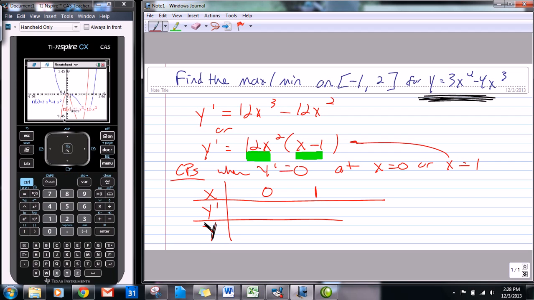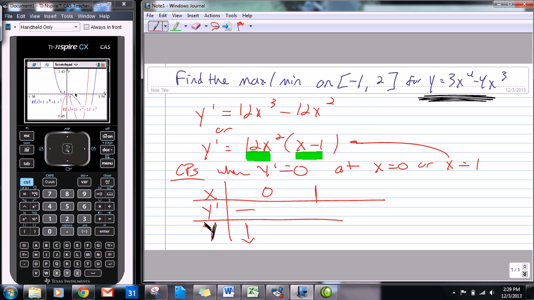And what I'm going to do is look to the left of 0. So in this area, when x is less than 0, I'm going to ask myself, what is the derivative doing? And note that the derivative over this interval is below the x-axis, therefore the derivative is negative, right? So if our derivative is negative, that means our function over that same interval will be doing what? That's right, decreasing. Negative derivative corresponds to a decreasing function. Make sense?